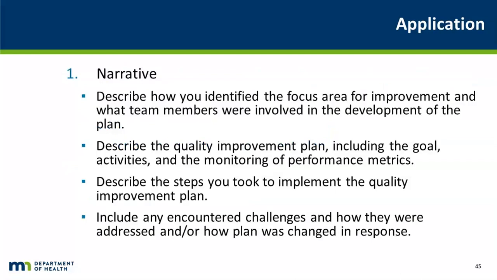The application includes a narrative, results, and photo section. For the narrative, please include the following details. Describe how you identified the focus area for improvement and what team members were involved in the development of the plan. Describe the quality improvement plan, including the goal, activities, and the monitoring of performance improvement metrics. Describe the steps you took to implement the quality improvement plan and include any encountered challenges and how they were addressed and/or how the plan was changed in response.